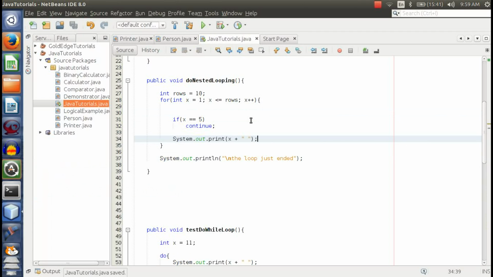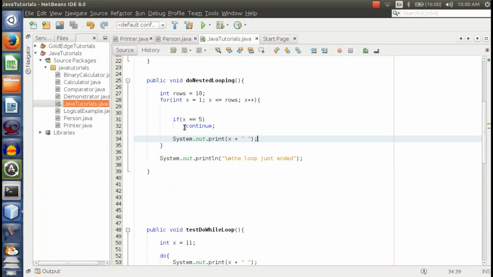Now, every time you write a piece of code, for example, let's say I wanted to print out the numbers from 1 to 10, but I don't want the number 5. So what I'll do here is, I'll start printing the numbers. I go through the loop as usual. But when I get to the number 5, I tell the loop to continue.